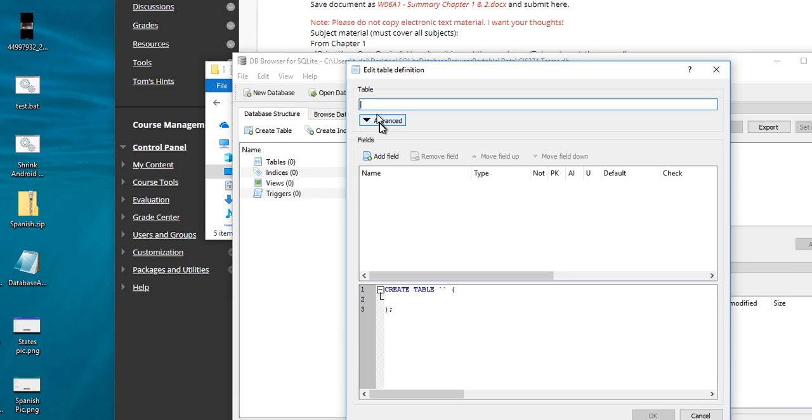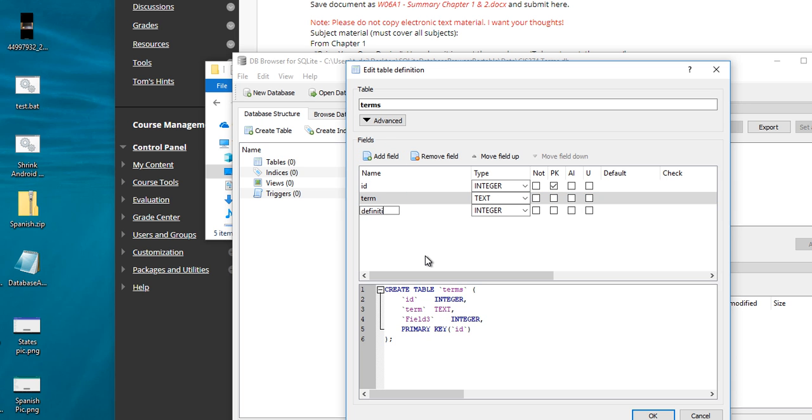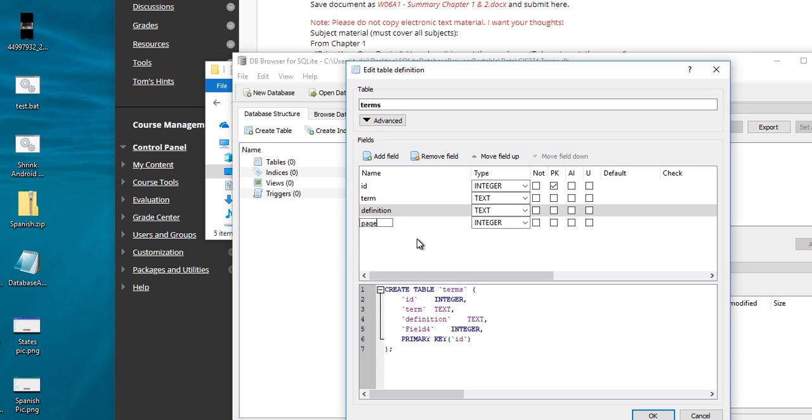And now it's going to say, okay, I've got to add a table right away. TERMS, no capital letters, okay? And an S at the end. And then I want to add a field to this. First field is going to be called ID and make this PK, and we'll talk about what that means in just a minute. Add another field. We're going to call this term with no S at the end. And this has got to be text. Add another one, definition. Like that. And make that a string also. And then one more. This is going to be called page, capital N-U-M. And that can be an integer.